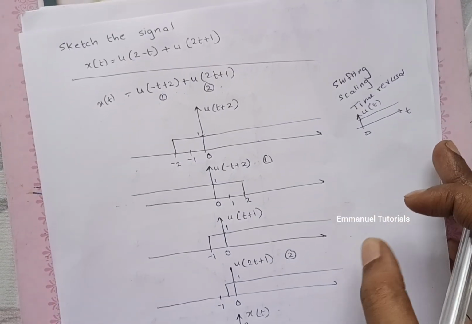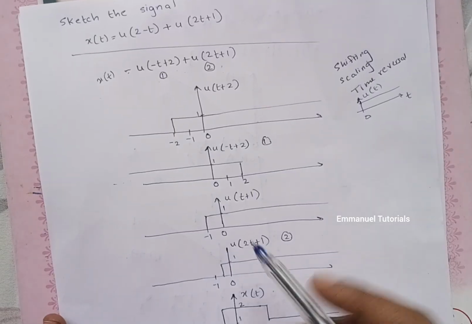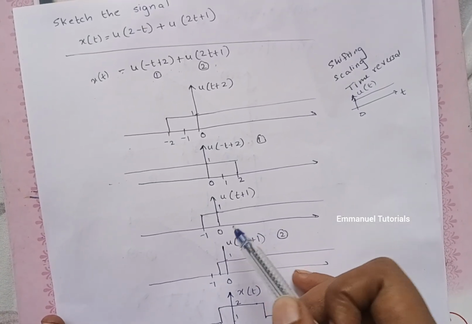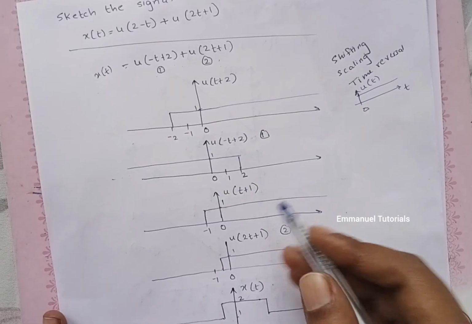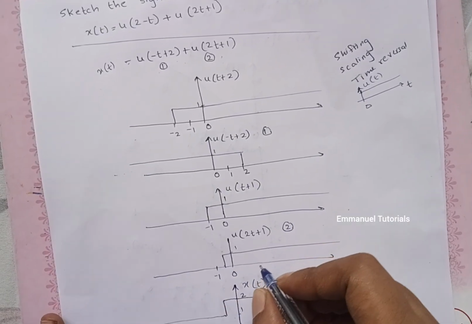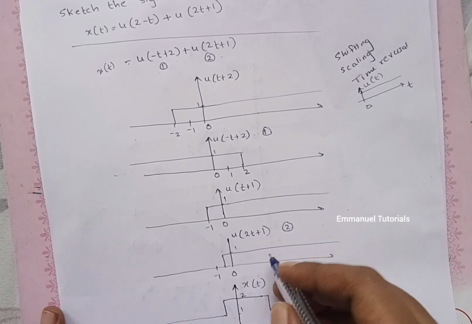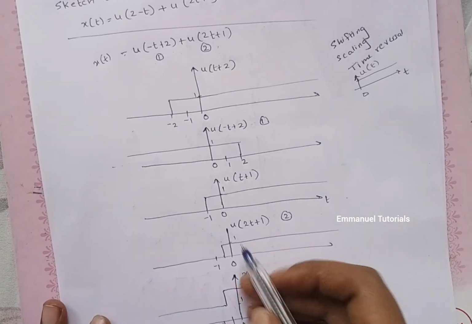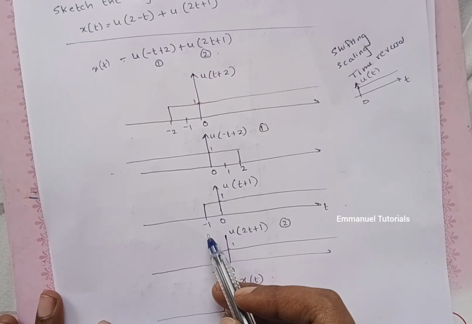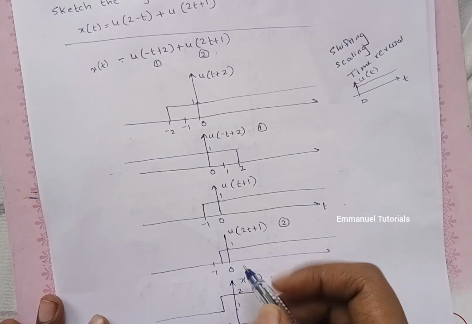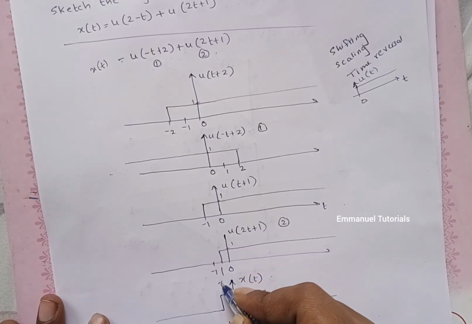When you say scaling or time scaling, what it will do is, whatever signal you have, you're going to divide the timestamps by 2. And it's a continuous time signal, so we'll have all the decimal point times as well. So here we have our signal which is starting from minus 1. So instead of starting at minus 1, our resultant will start at minus 1 by 2. So that is minus 0.5.